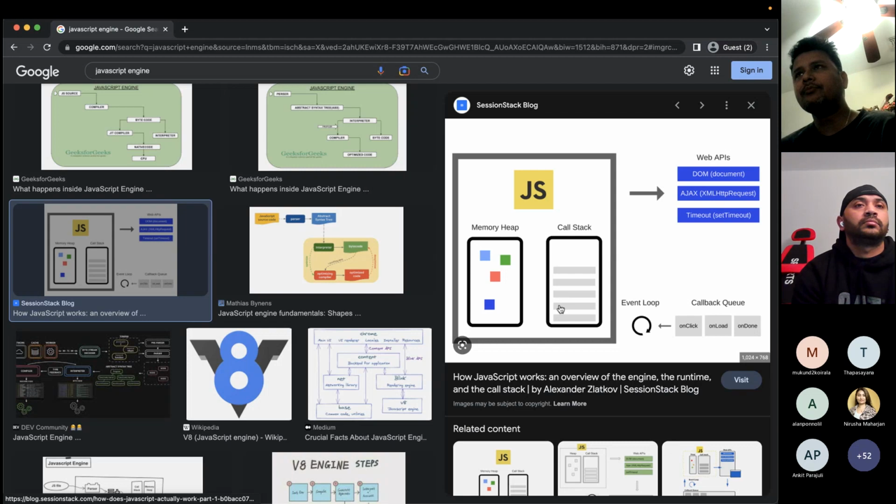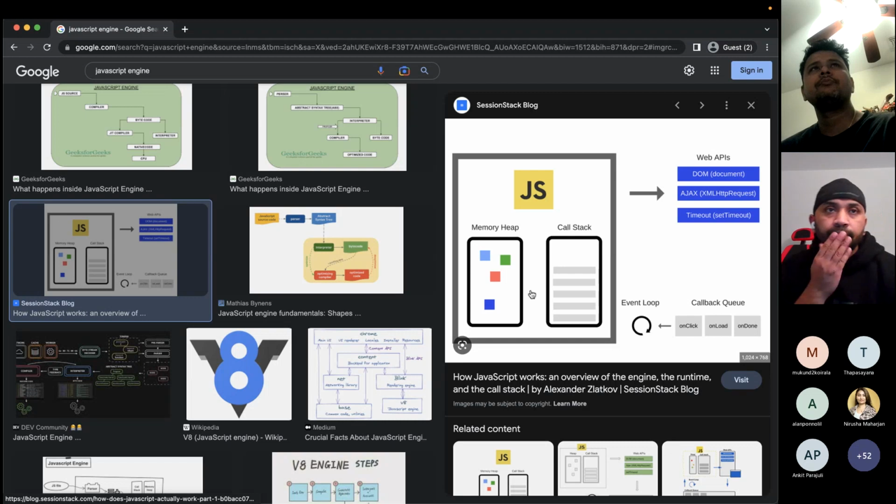Say you have 1, 2, 3, 4, 5 lines of code executing inside the call stack, and the one on the top starts executing. If this line of code is taking some time, then the others cannot execute. First, this has to be executed. That's why the others are blocked. Our application will be really slow if that code is taking some time.